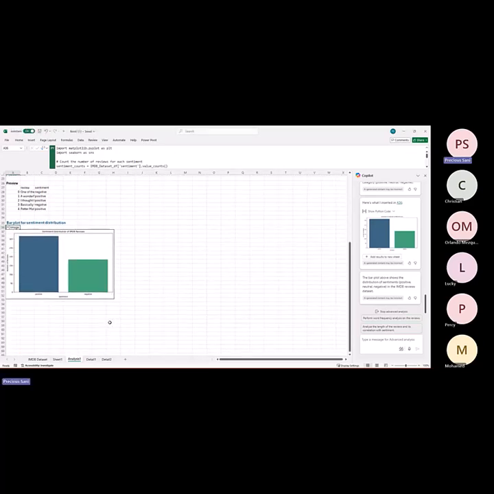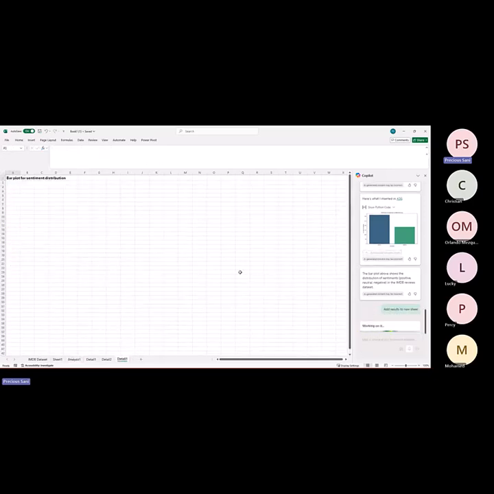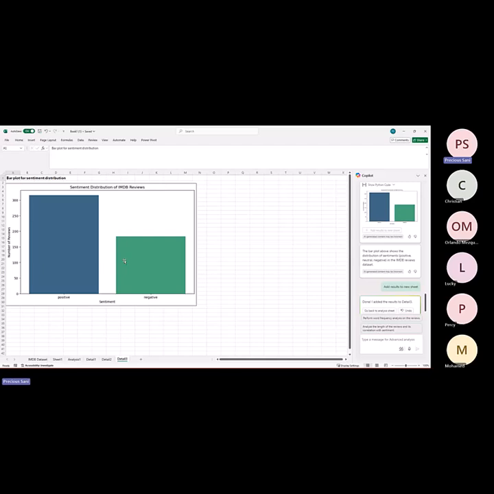And you can see from this plot, we know how many positive reviews we have. We also know how many negative reviews that we have, right? And I'll just click add results to sheet. So yeah, this is it.